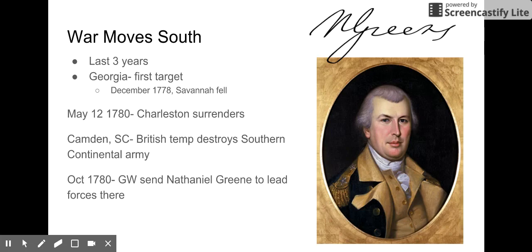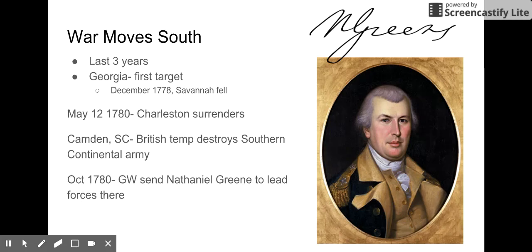Then the British turned to the Carolinas, and they did very well there as well. On May 12th of 1780, Charleston surrendered after about a month of fighting, and it had about 225 casualties on the British side, but they captured an entire American garrison of over 5,000 troops, and that was the costliest American defeat of the entire war. And yet, we don't hear about it too often. In South Carolina, the British commander Cornwallis killed almost 1,000 colonists and captured over 1,000 more, and that temporarily destroyed the Southern Continental Army. So things are not going well for the colonists, right?